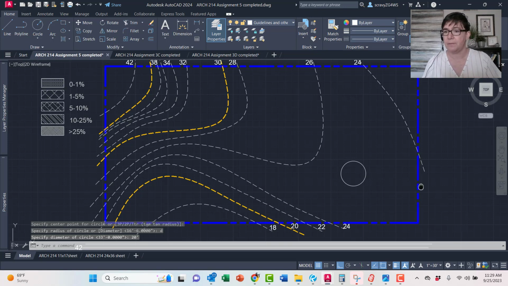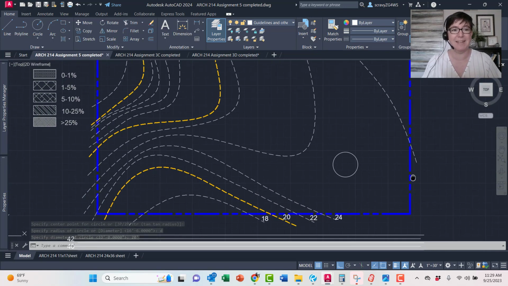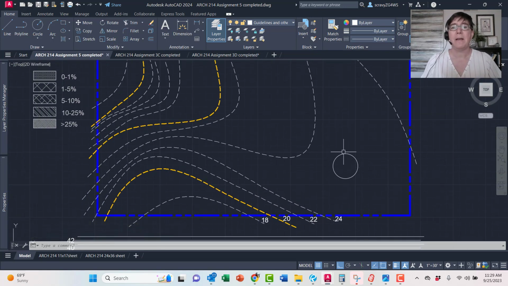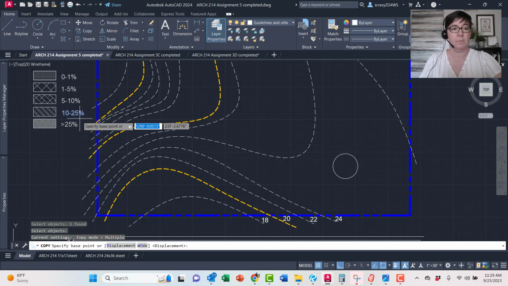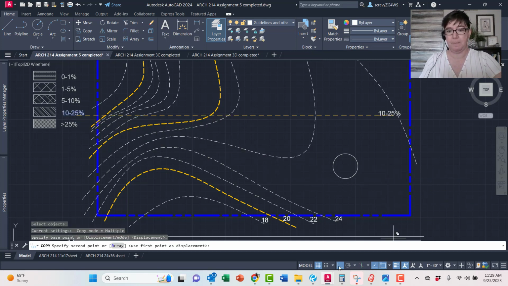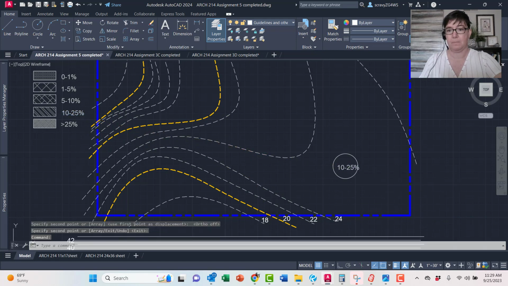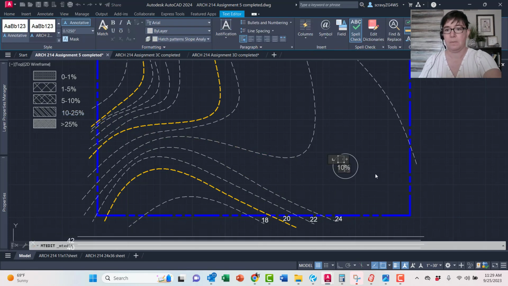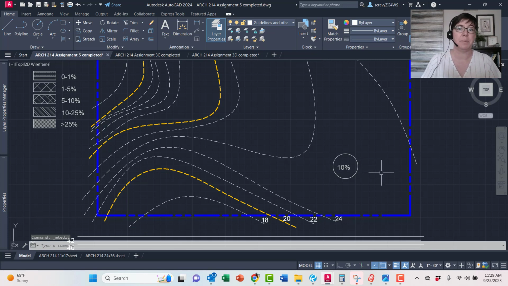Was it 20 feet? Let me go check. Oh yeah, 20 feet. Now I'm going to label this circle because we're going to have a number of different sizes. Let me copy this text over here. This is the 10% slope circle.